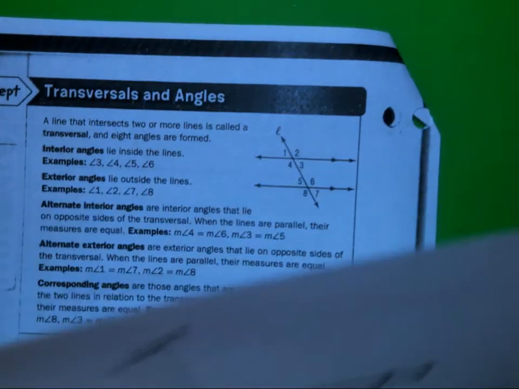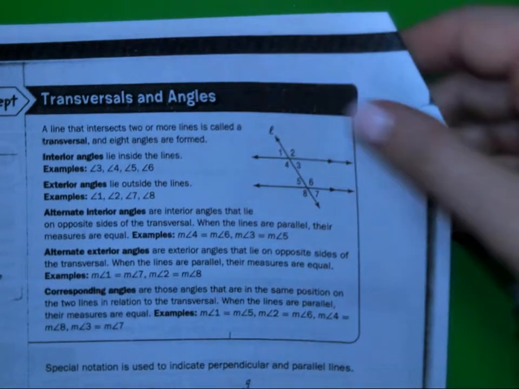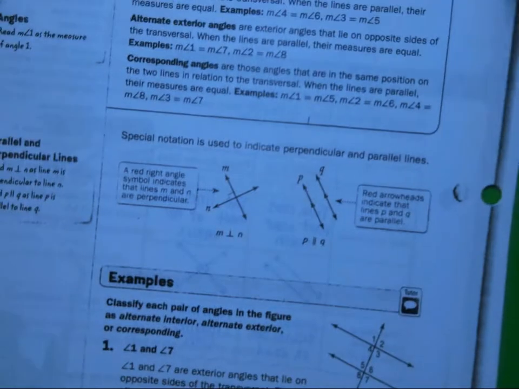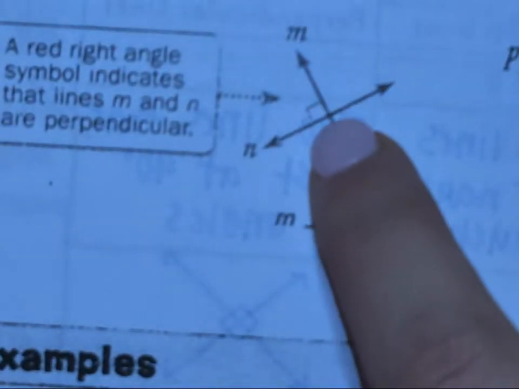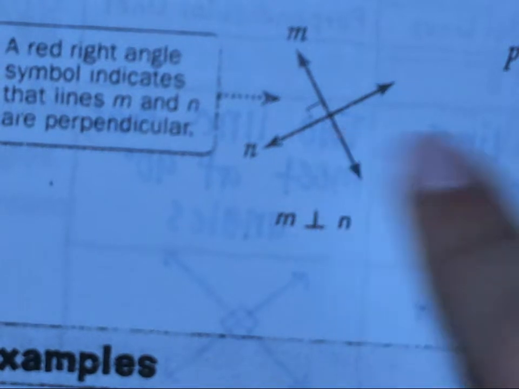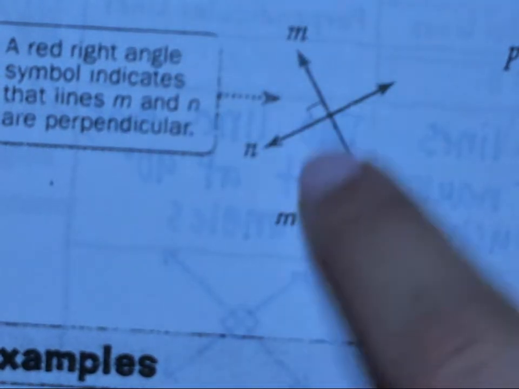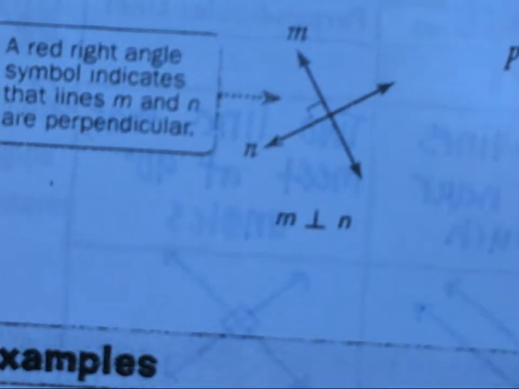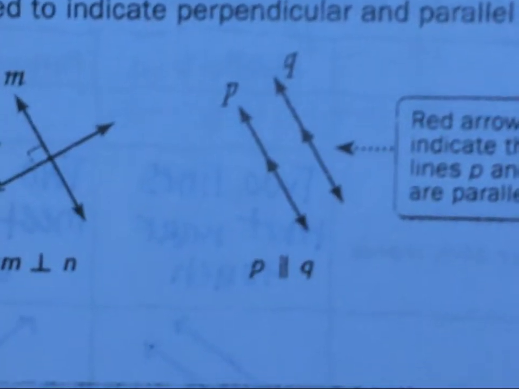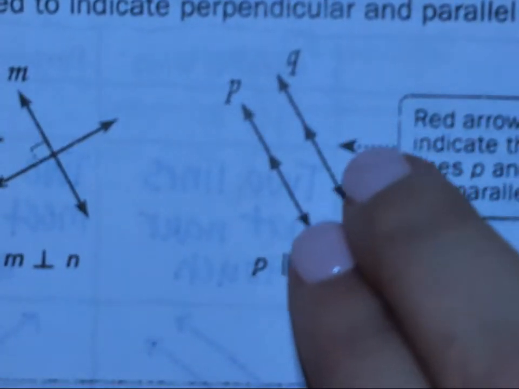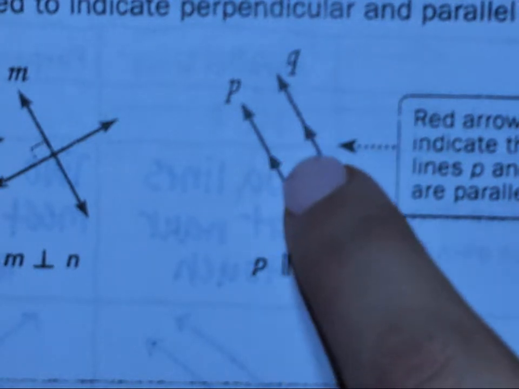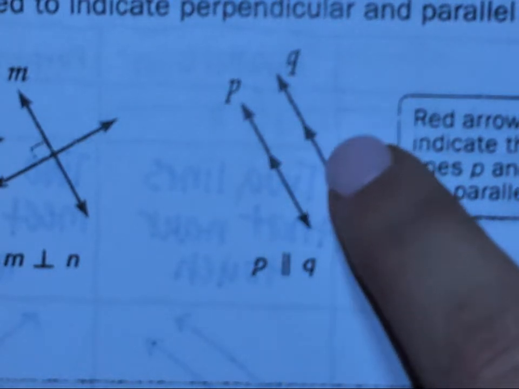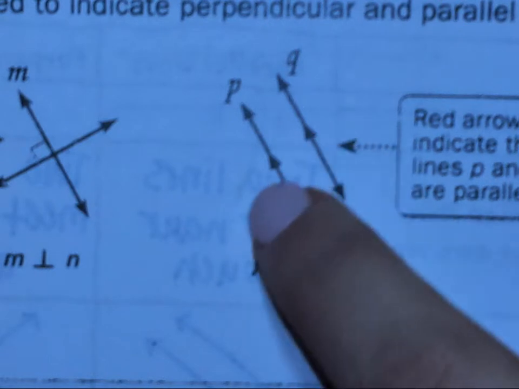So, side note, which we already know this part, we already know that this square right here tells me it's a 90-degree angle. So if you see this, that tells you that those two lines right there are perpendicular, okay? This we haven't seen before. These are two parallel lines. If you see this little colored triangle on those lines, that tells you for a fact that those are parallel, okay? So that means that they're parallel lines.